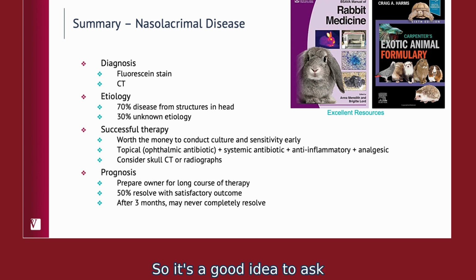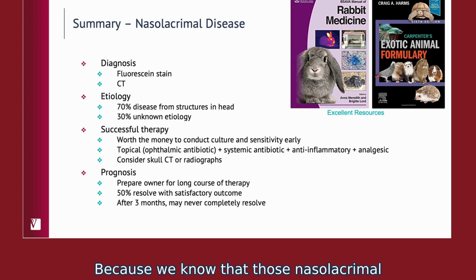So it's a good idea to ask the owner what their goal might be and prepare them that it could be recurrent and it could be chronic, especially if this has been one that's been going on for 3 months before it gets to you, because we know that those nasolacrimal ducts have scarring and they're probably never going to return to normal.